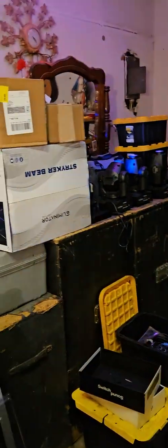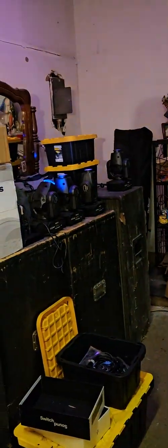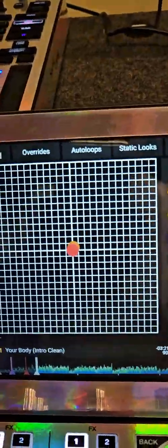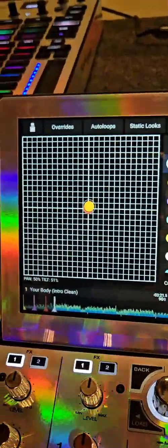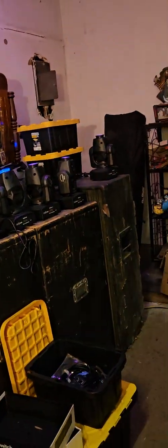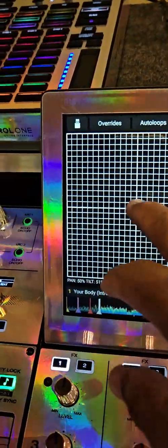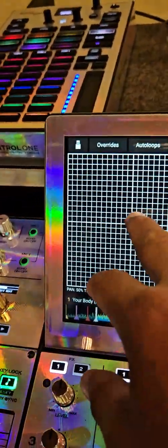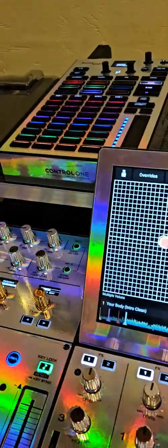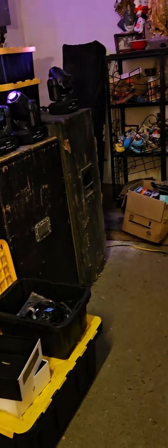Later on, once I get all these lights figured out, I'm going to show y'all the rest of it, because I end up actually having to do my positions. I have to do everything and figure them out. And the reason that you'll have lights doing that is because you have not moved anything. Watch, when I get this and I roll it through the 4 quadrants of the Cartesian graph, it's going to move. Well, it should move. I'm surprised it's not moving. Okay, let me see. Oh, there it is. See?